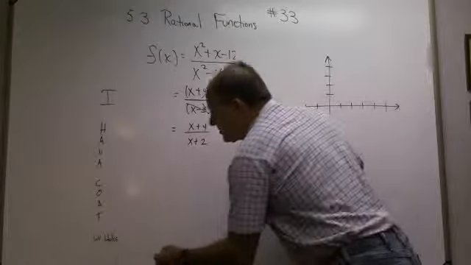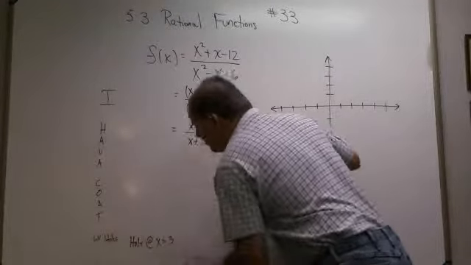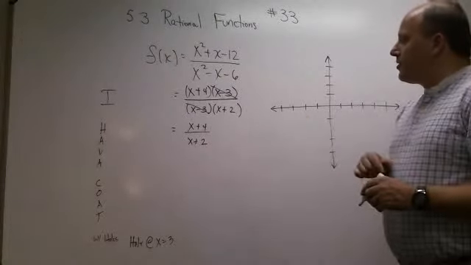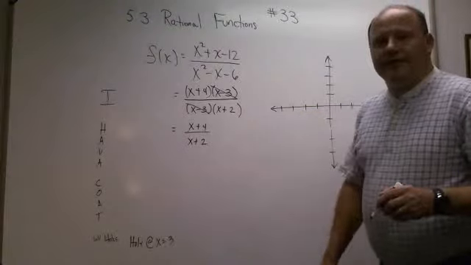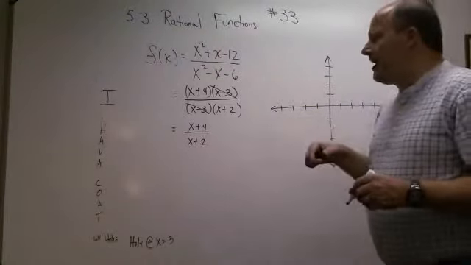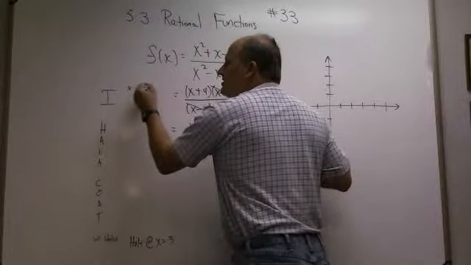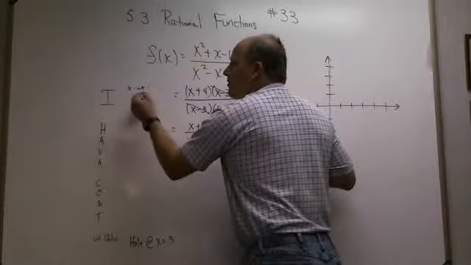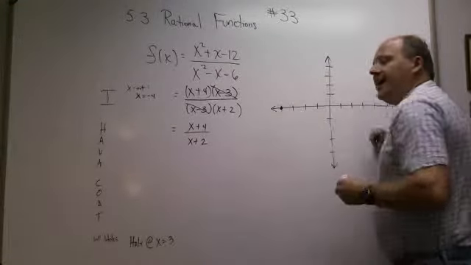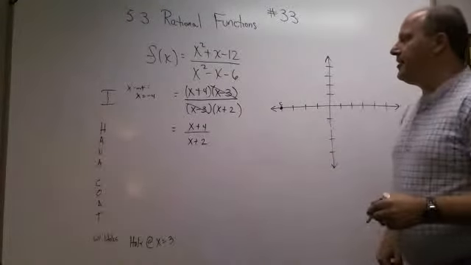And as a matter of fact, there is a hole at x equals 3, because x minus 3, what makes that 0 is 3. So the good news, though, is I reduced it down to a linear over linear. Starting with the intercepts, for the x-intercept, set the numerator equal to 0, and that would be x equals -4. So at -4, there is an x-intercept, and it crosses because of the odd degree.